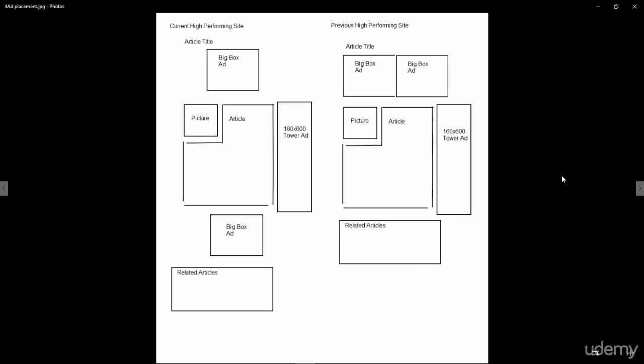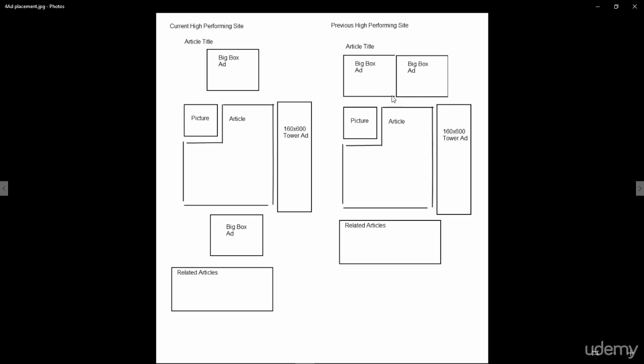Now here's some layouts that we used in the past before Google changed some rules, and they perform pretty decent. Like this one performed pretty well with, we have a tower ad going all the way down the sidebar. It's taller, it's the 600 pixel variety, so it's longer, and there was more exposure to the reader to this ad because it was quite tall, and then we had a big box up top. And this layout still performs pretty decent. I mean, it is subject to the problem of this ad for mobile users will appear down at the bottom, but this actually works pretty decent.